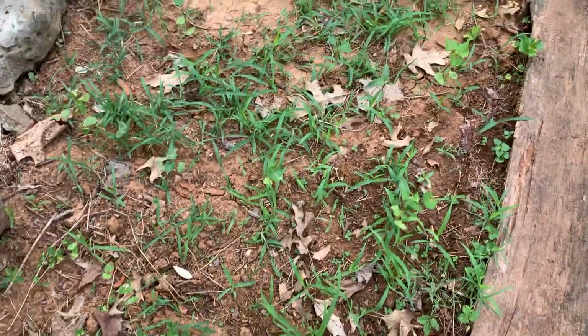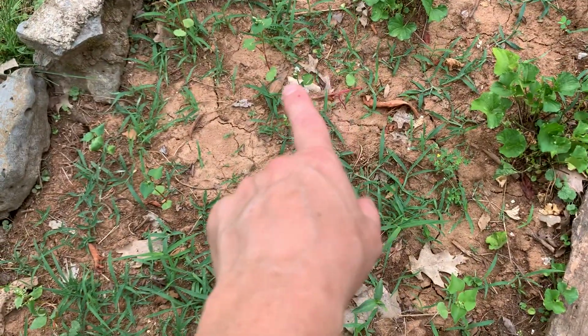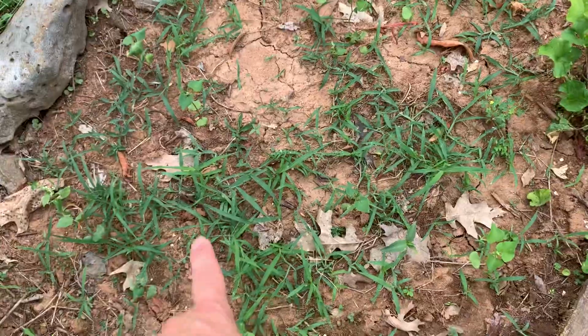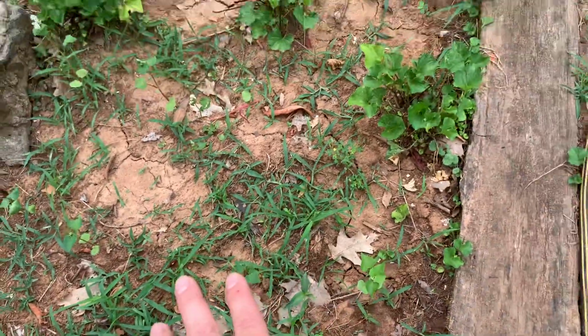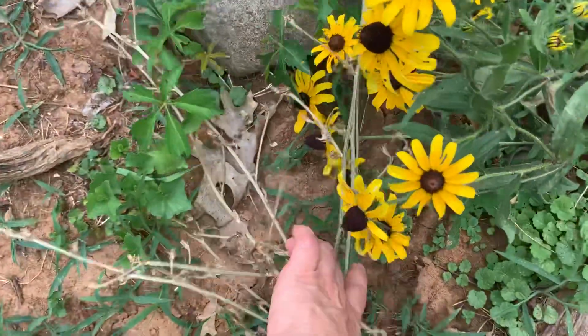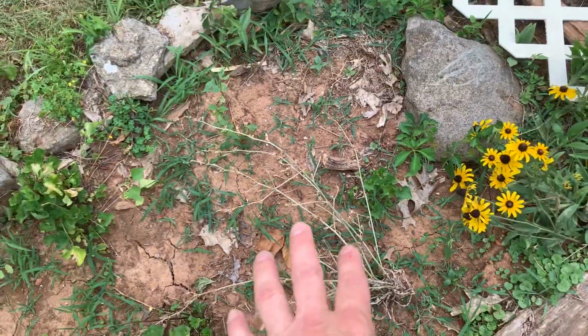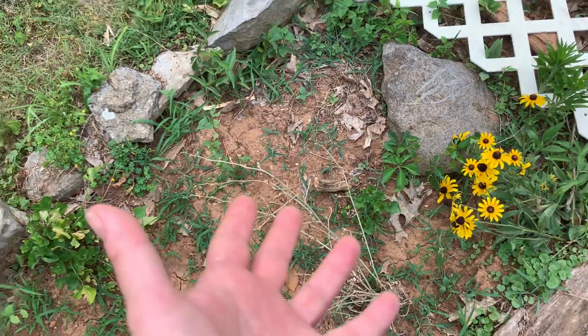So the fan sprinkler did get all the way out here. So my buckwheat is starting to grow again. It really kind of suffered out here. I got cute and pulled up a chicory from the side of the road. I'm hoping it dropped seeds here. I hope. We'll see.